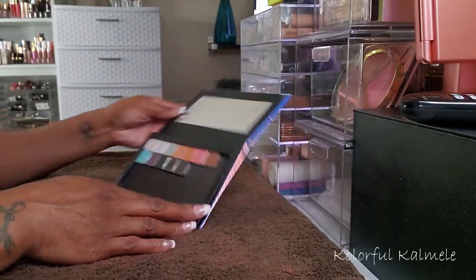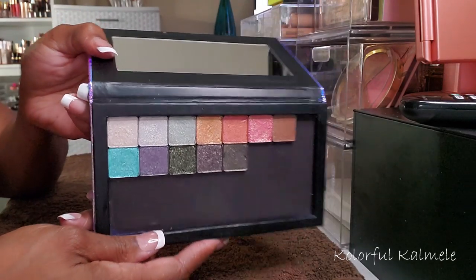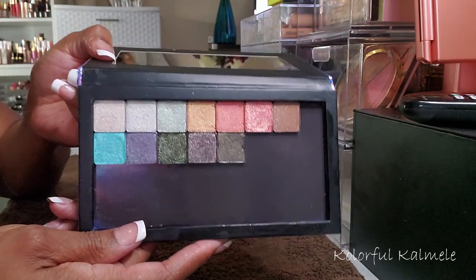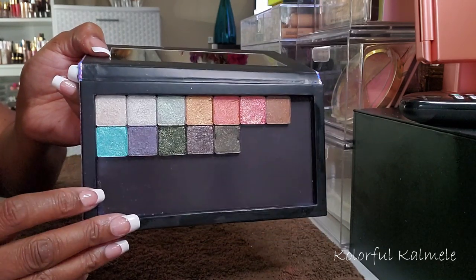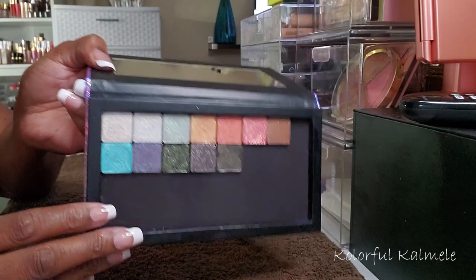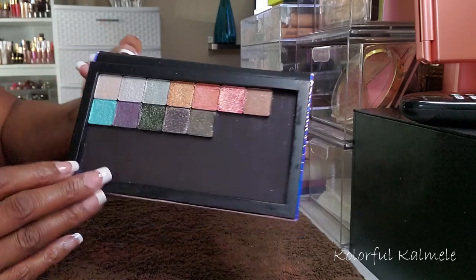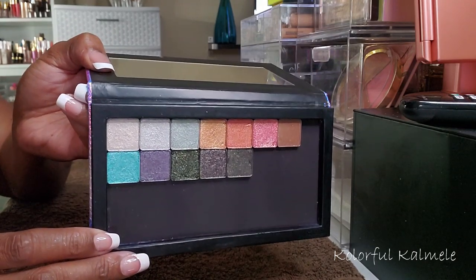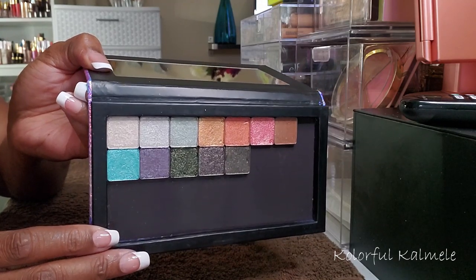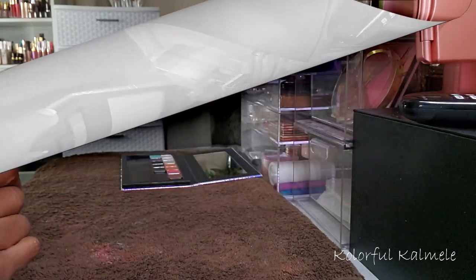Now I have these shadows arranged very nicely in this smaller palette. I will definitely use these — once I incorporate them into my larger palette, I will definitely use these as toppers and shimmers in my eye looks because they're absolutely beautiful. I would never reach for that Dream State palette just for a shimmer. Very happy I depotted that.